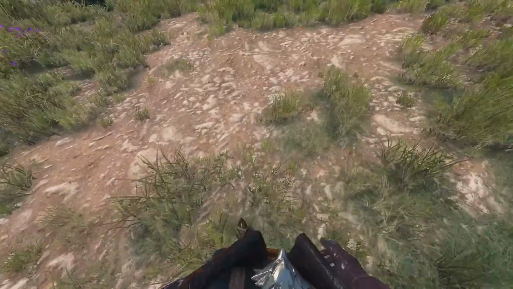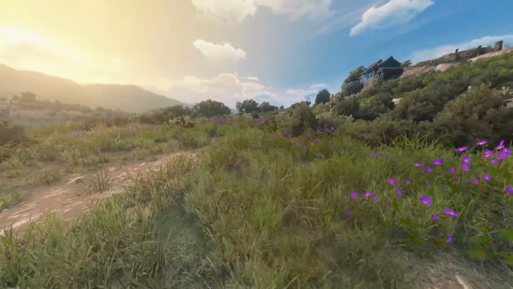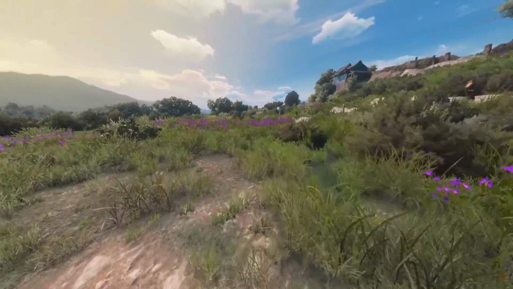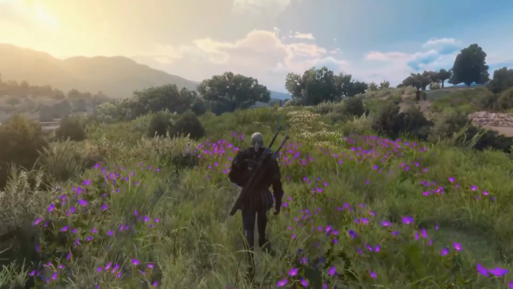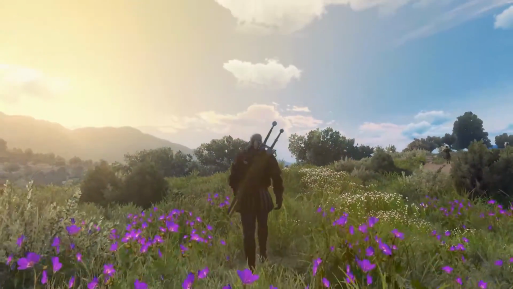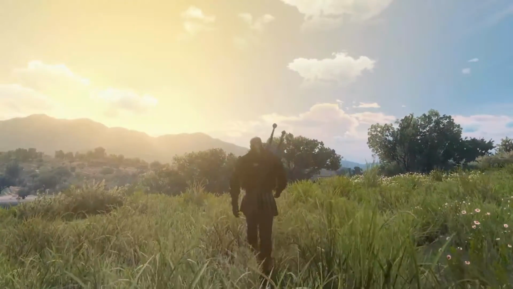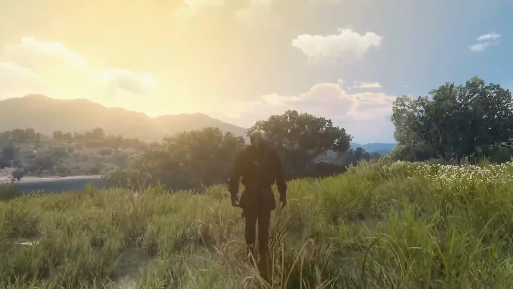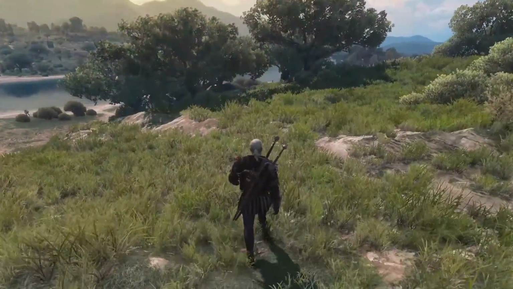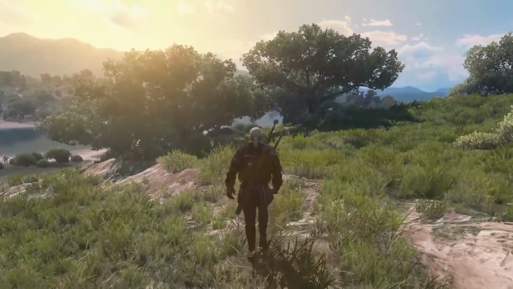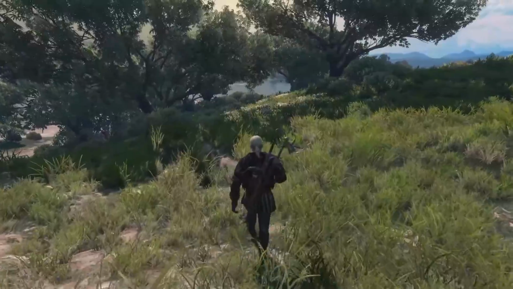Okay, there you go, guys. So I can see already a difference in the lighting. The sun is less gloomy and it's more tolerable to look at. And there's also, as you can see here, I don't know if you can notice it, but I can totally see lens flare happening. So the immersive lighting does work. The sky looks a little bit different, which is kind of cool. And you can see the contrast is a little bit different. It looks kind of stunning, to be honest. It looks more realistic.